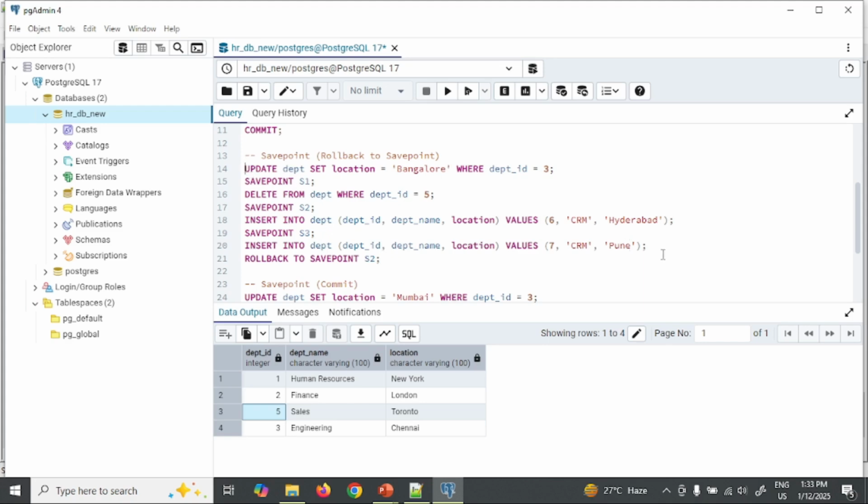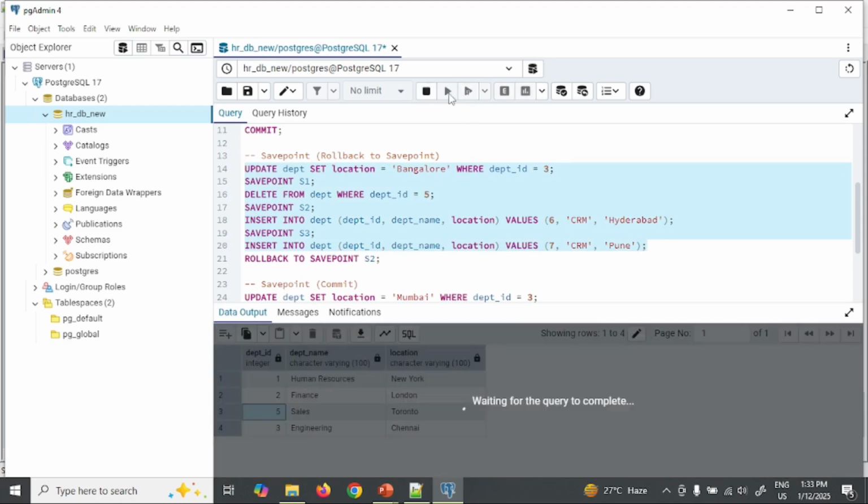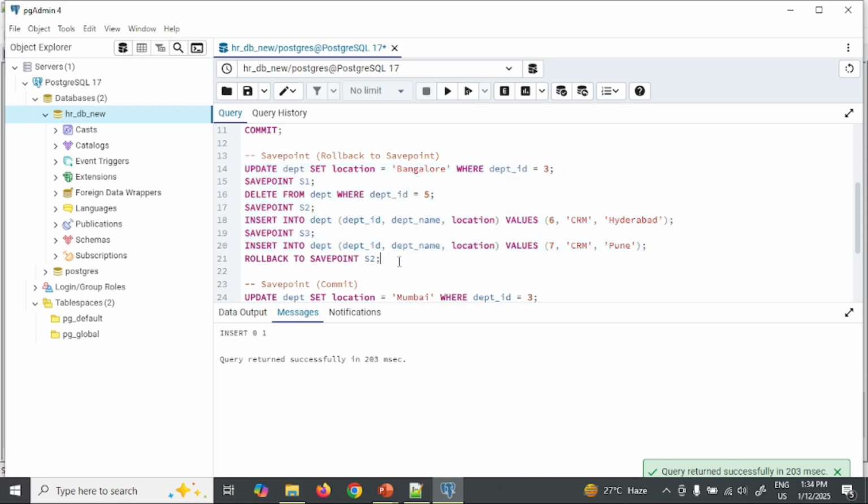Let's do it practically. I am just updating all the records. Now we are rolling back to savepoint S2. It means the location will be updated to Bangalore and the department will be deleted, but these two inserted records will not get inserted. Let's execute it.